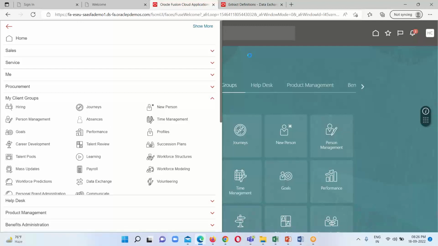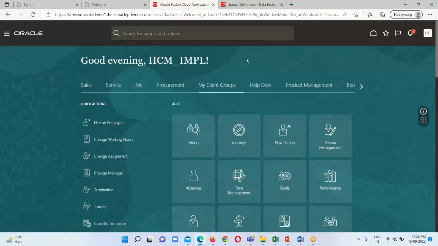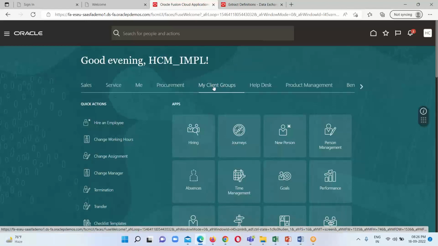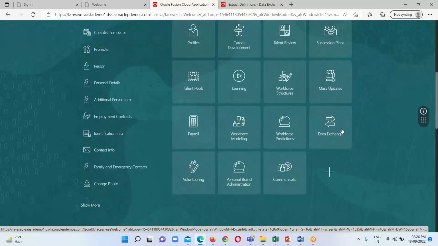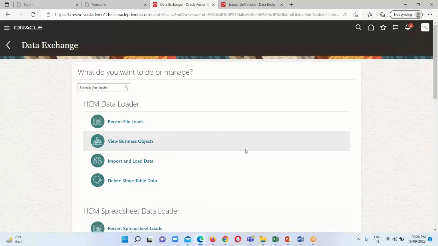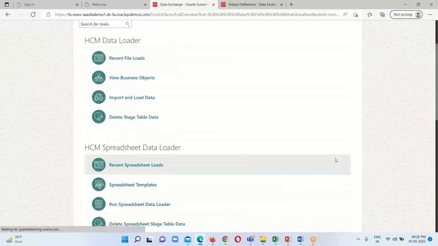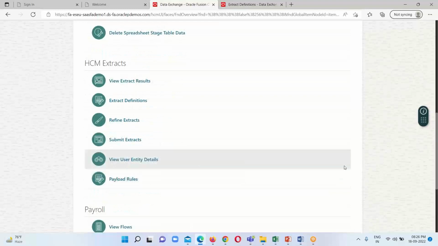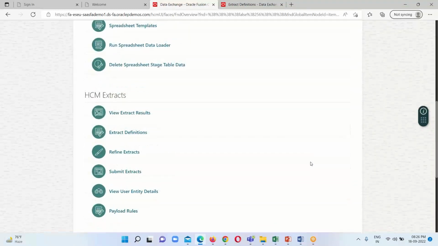So I'm going with the springboard option. I'm just going to click on My Client Group, and under it click on the Data Exchange option, and then it will redirect us to the HCM Extract page, where we can perform all the loading and extraction related tasks.